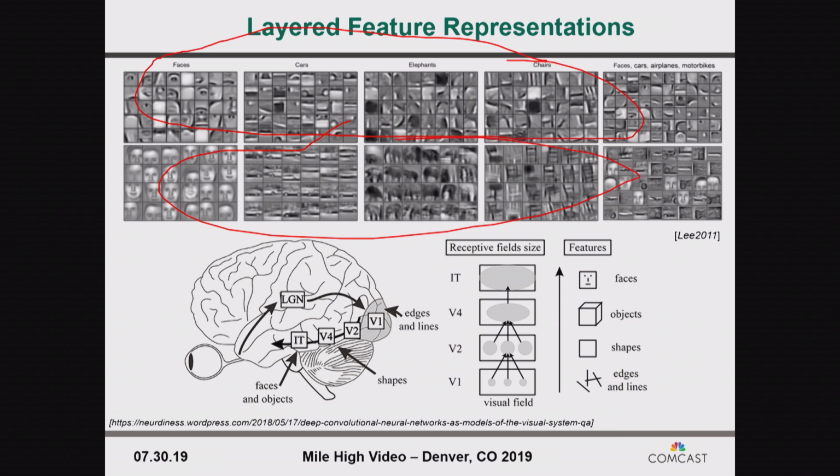The first layer is not shown, but generally the first layer just contains edges and lines, some kind of simple data. The second layer will contain some kind of shapes. The next one will contain parts of objects, and at the bottom, at the final stage, we would like to get a full representation of what we are going to recognize. If we are going to recognize a face, we will get a face. If we are going to recognize cars, we'll get a car. The final decision will be just one object, and hopefully we will recognize this object correctly.